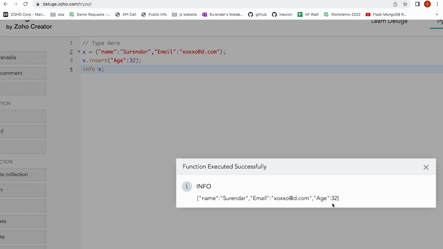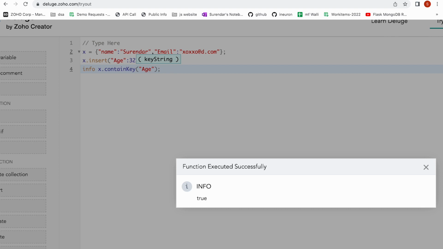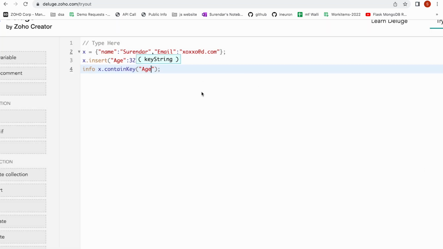So this is one of the inbuilt data types. We have a lot of other data types as well. So dot containsKey, containsKey of age. Save, and if we execute, yes, the key age is available in that particular info. Right. So that is how we can use the inbuilt data types.